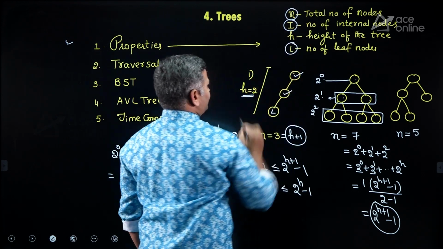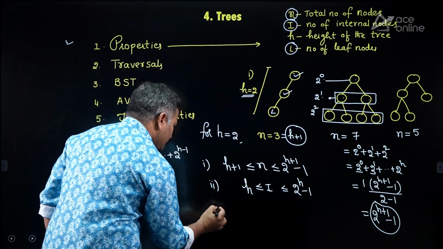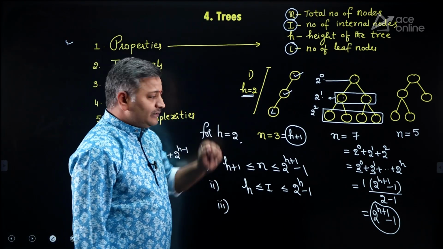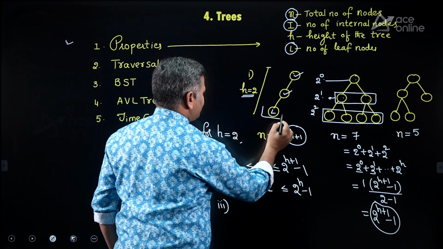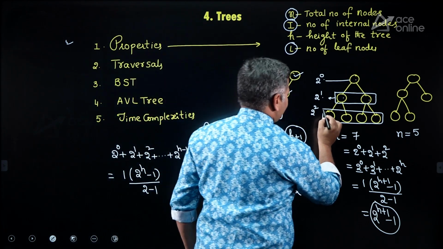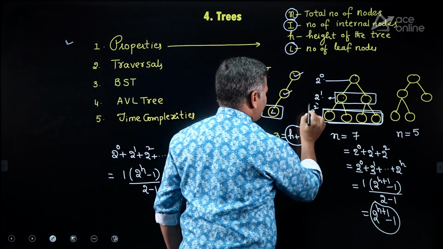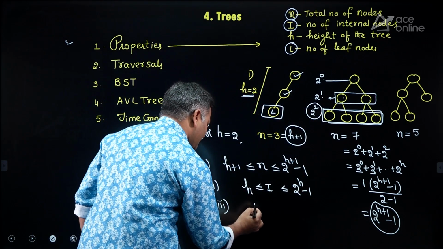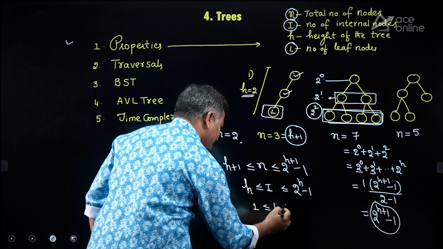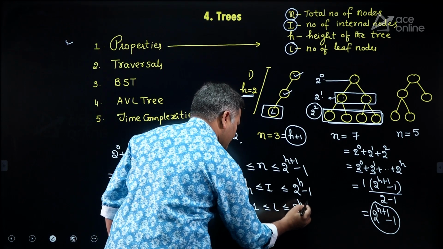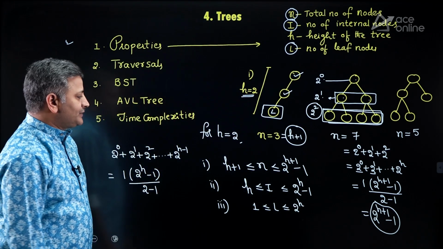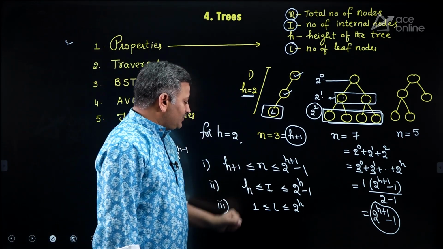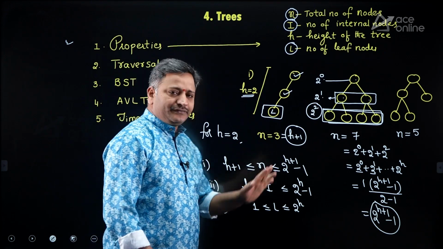Next, we are talking about leaf nodes with respect to h. Third property, if it is a skewed binary tree, the number of leaf nodes is only one node here, right? Only one leaf node. Whereas, if it is a full binary tree, the number of leaf nodes is 2 power 2. 2 power 2 indicates 2 power h. Therefore, I can say only one leaf node is possible at minimum and the maximum number of leaf nodes is 2 power h. Right, friends? 2 power h. So, that's all. This is a relation among the number of nodes, the number of internal nodes and the number of leaf nodes with respect to the height of the tree.